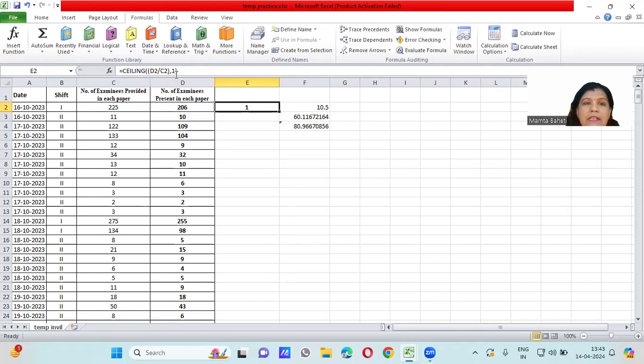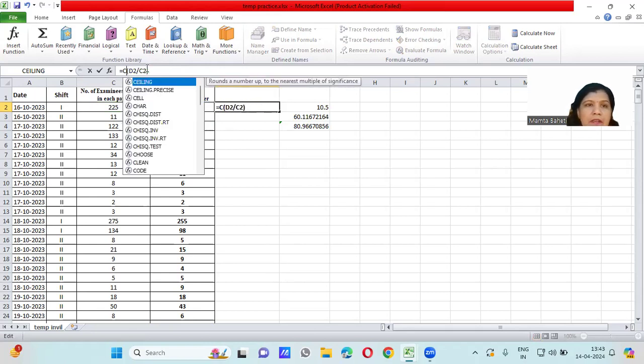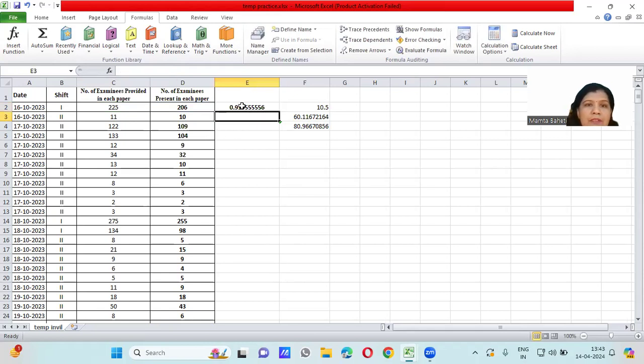So like this, degrees of significance is considered in the ceiling. Otherwise, if I'm not using the ceiling function, my value is this. With significance, it will round to its nearest multiple. Like when I put 1, it showed in multiples of 1, and when I put 2, it showed in multiples of 2. The actual value of this is 0.91 with many decimal places.